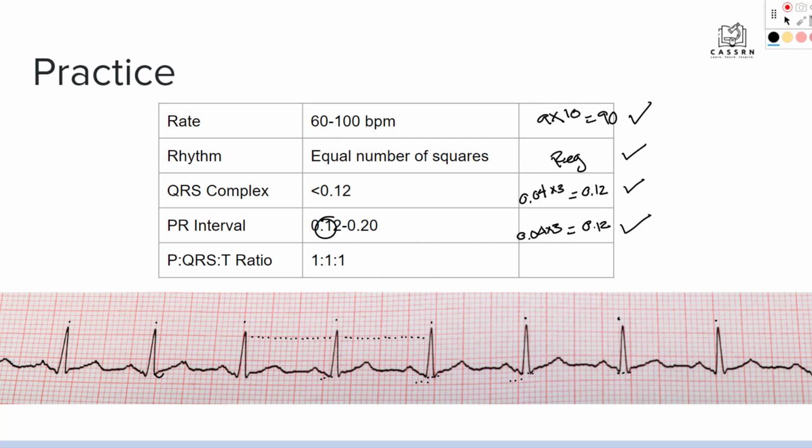And you'd want to go through and make sure that that's the case on every single heartbeat, because it might be that you get over here and you've got 2 P waves. And then we're going to know that that is not normal and that we've got either a heart block or an atrial deficiency that's going on there. So make sure you do check every single one of these as you're going through, especially if you've got it on a test question. But in this case, we've got a 1-to-1 ratio on each of our 9 beats that we can see. And we're going to say that that one's correct. So in this case, we are going to call this normal sinus rhythm.